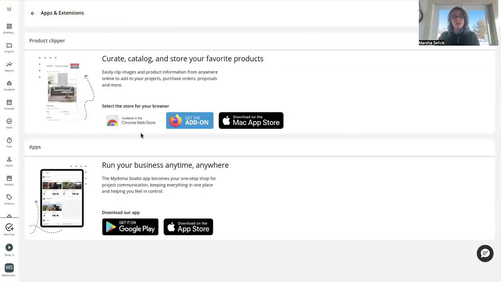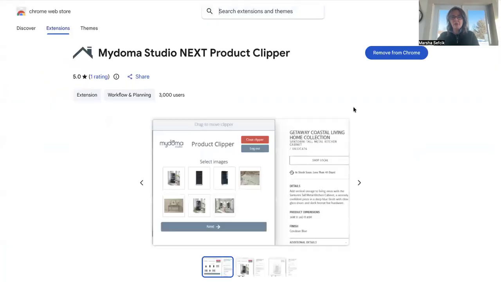You'll want to install the extension for the browser that you're using. So if you are on a Mac, but you're using Chrome, for example, you would click on the Chrome button. I will preface to say that because the Studio, as well as many apps, run inside the browser, you'll want to make sure you're using a browser that regularly updates. So I'm going to click on available in the Chrome store. Now, I already have the extension installed, but if you do not, you'll see add to Chrome here.